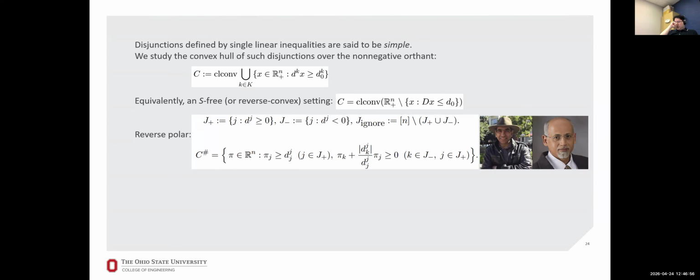So in our slightly slicker treatment, we describe the reverse polyhedron as follows. You have basically two sets of inequalities. One of them tells us about the finite intersection points. So these are for the J plus variables, and you have a simple lower bound, pi_j greater or equal to g_j. As the coefficient goes up, it's reciprocal to the distance, so you get closer and closer to the origin. So as you get further from this lower bound constraint, you are moving towards the origin and away from the finite intersection point, weakening the cut along that axis. So when it's equal, that cut is strongest. You're anchored at the finite intersection point.